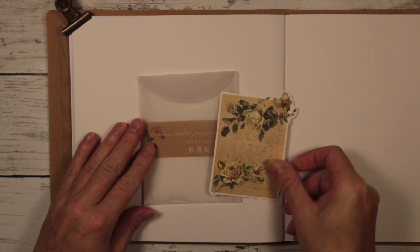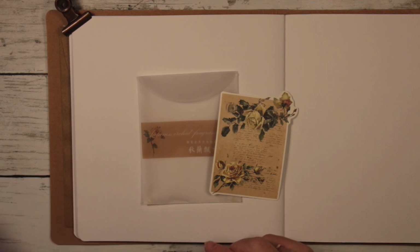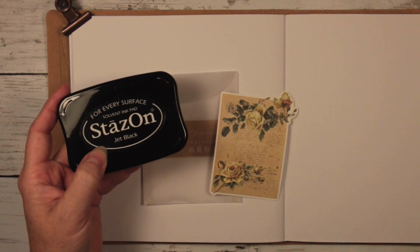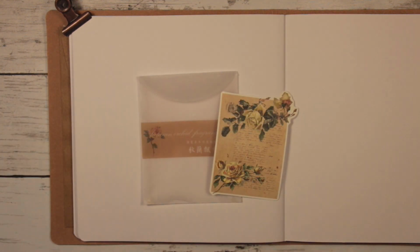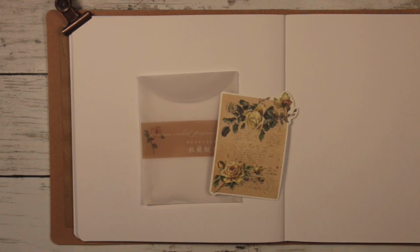I always try to use just the contents of the kit. Sometimes I have to add a couple of extra pieces. On this page I'm going to be using StazOn black ink to ink up my stamp and stamp it behind the envelope, and I'm going to also be using a tape runner to glue the envelope.